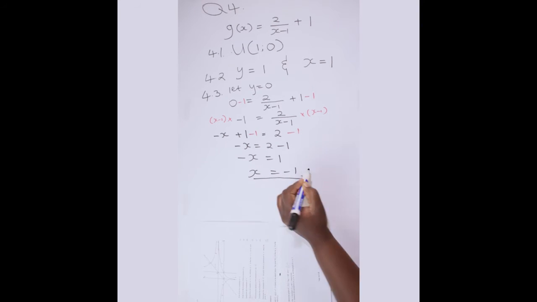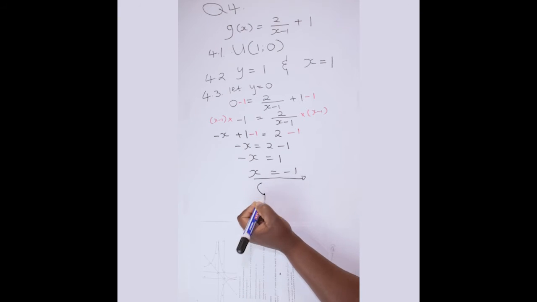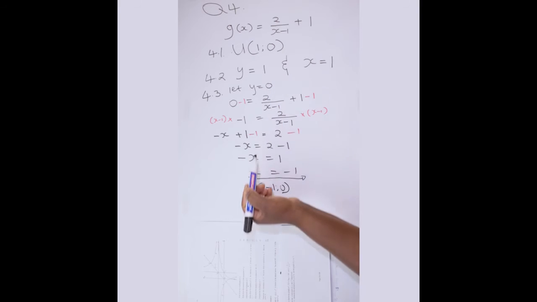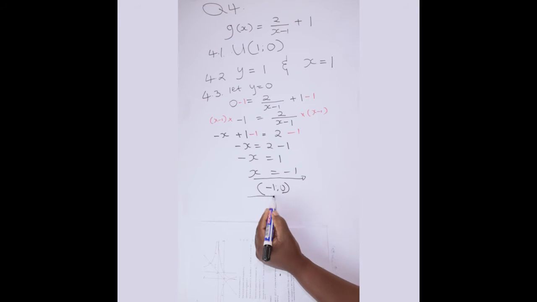And that is your x-intercept at t. But they say you must write it in coordinate form, because they say determine the coordinates. So you must write it in coordinate form as negative 1 and 0. Remember, you said y is 0 at the beginning for you to end up with negative 1. So that's what you needed to have done, folks, and you get it right. It's simple, straightforward, and clear, and you get your 2 marks.